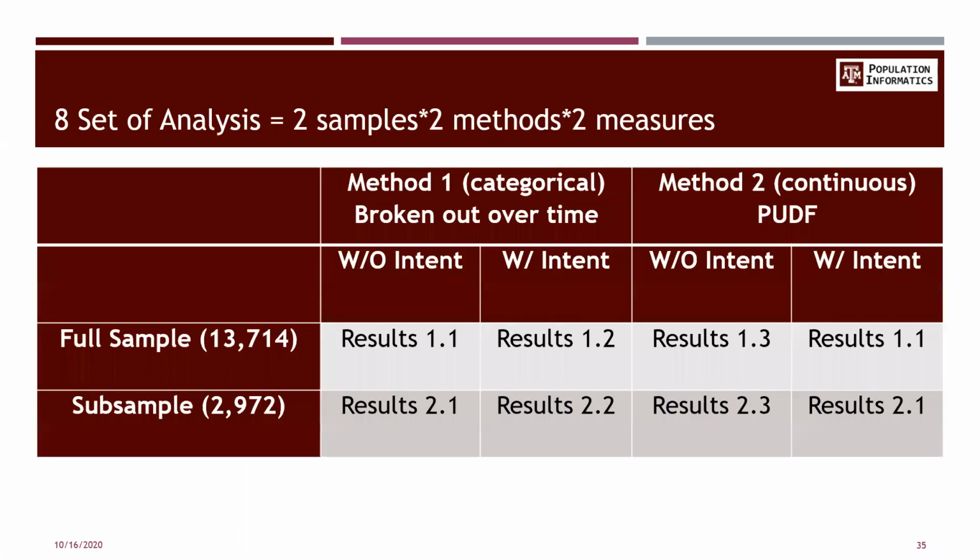So this is how I end up with 8 sets of analysis. First of all, there are 2 methodologies. One uses the categorical variable broken out into 3 categories. The other uses the continuous measure, where you're looking at a proportion of the 36 months that were covered. Within each, you can use the measure that says it's with intent, or you ignore intent and count everything as being intent. We then did this on the full sample as well as the subsample. So this is how I ended up with 8 sets of results to look at to figure out what's going on in terms of measuring intent, HCC screening.